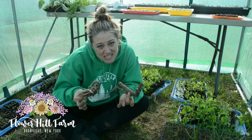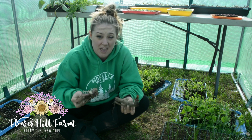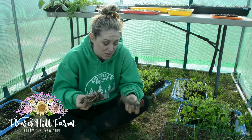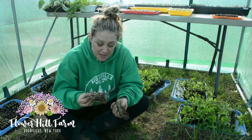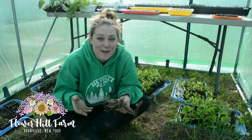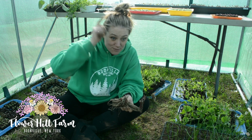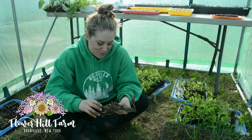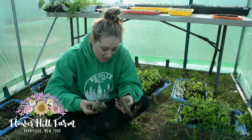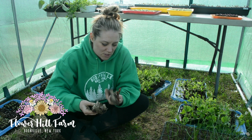And they looked dead. So I threw them in the ground, just anywhere. And nothing happened. They didn't sprout. And I had no idea that they were gonna overwinter and actually be peonies. So I just quickly dug them up and I need to put them somewhere because I don't even know what they are. I don't even know what color they are or anything. But I'm so excited. Not that I don't have peonies, I have 235 peonies right over there, but every extra peony is a beautiful thing. So I'm going to put these somewhere. I don't really have a spot for them, but I kind of want to showcase them because they're special peonies.